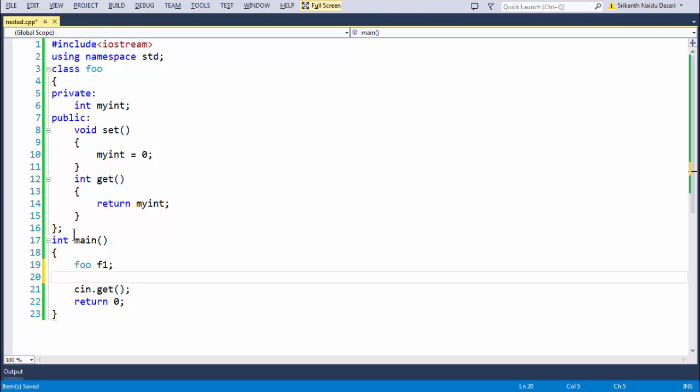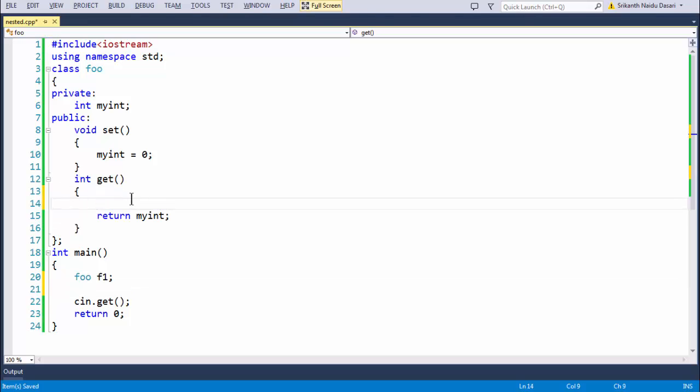As we have said earlier, if you call a member function within another member function, that leads to the concept of a nested member function. Here I'm explicitly calling the set function inside the get method. This saves some lines of code when you are writing large programs. According to your requirement, you can make calls of a member function within another member function. That's what we have done.